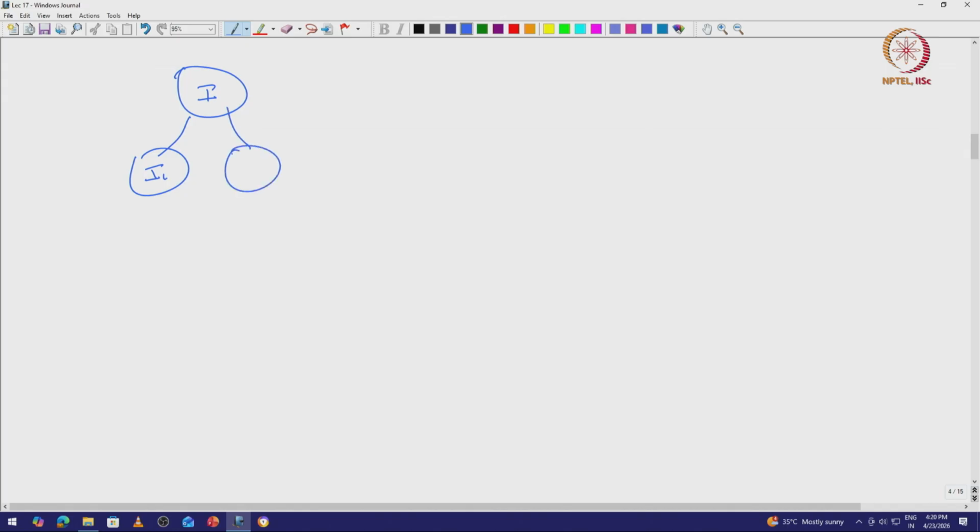I1, I2, I have IC1, I have IC2. While combining, I have done the sorting and computed CC and then IC and then output IC.